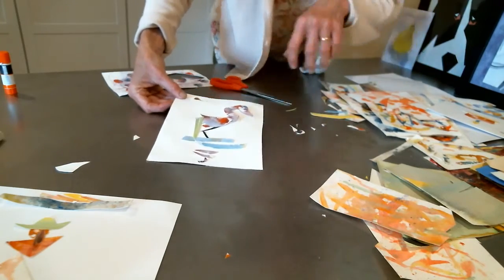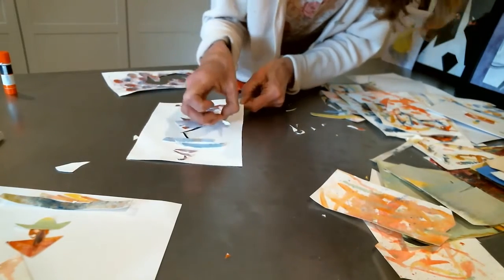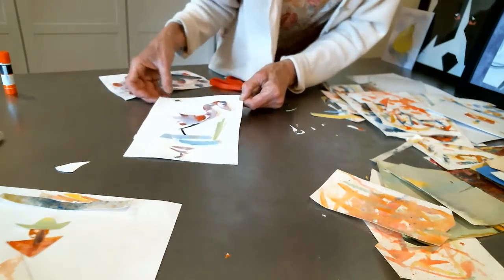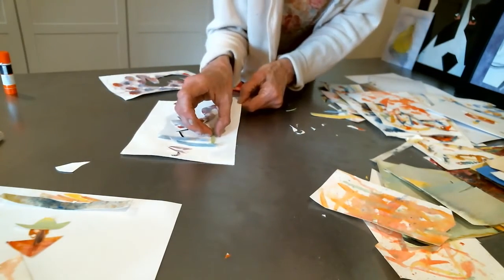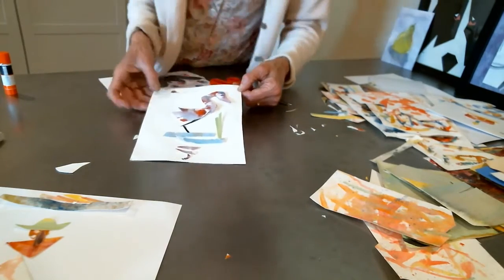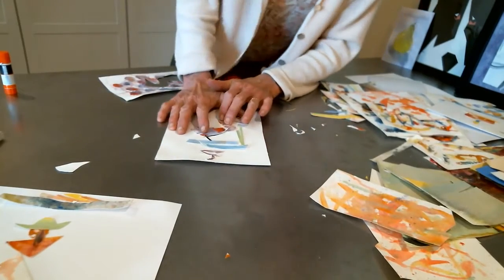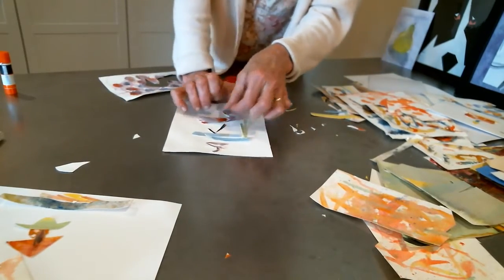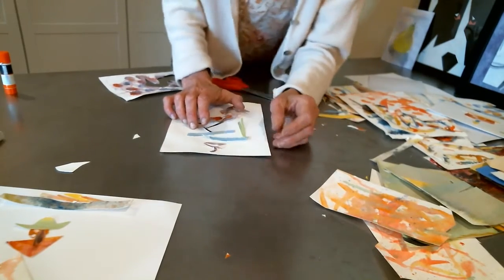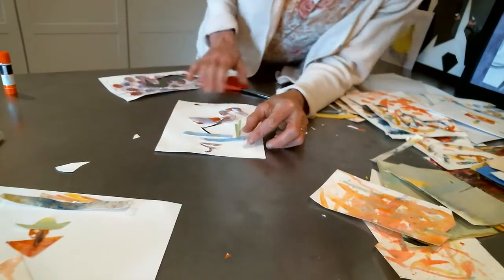So that's just, I don't like the marsh there. Sort of hides his tail. So I'm going to put the marsh over here. That seems better. And it can be a card, it can be something if you like. I love herons, so I might play with it some more and decide to hold on to it. And you can continue if you want to put sky in there.